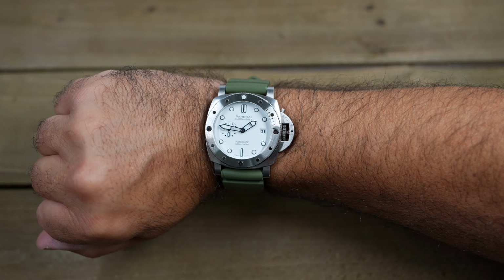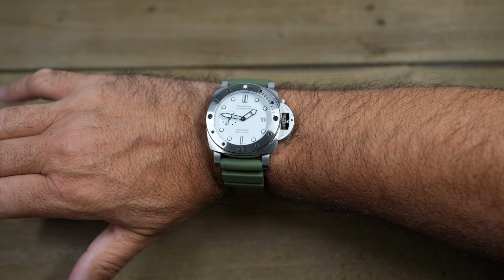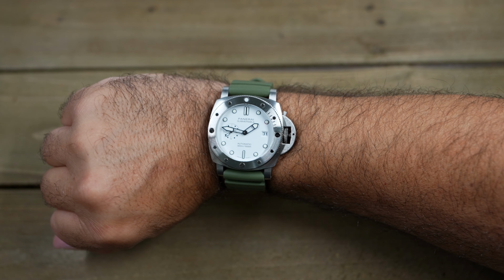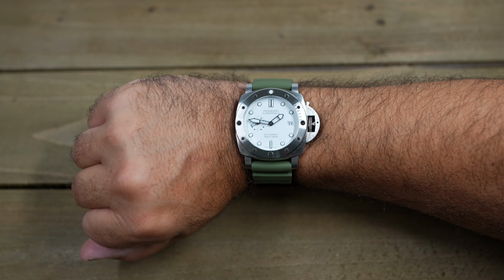Now here's a wrist shot of the 1595. I have a 7.5-inch wrist. Now you'd think 44mm would wear much larger, but with the shorter lug to lug it wears smaller than its dimensions. I find it very well balanced and it doesn't really move around a lot.